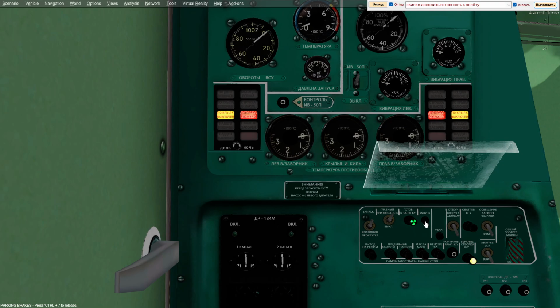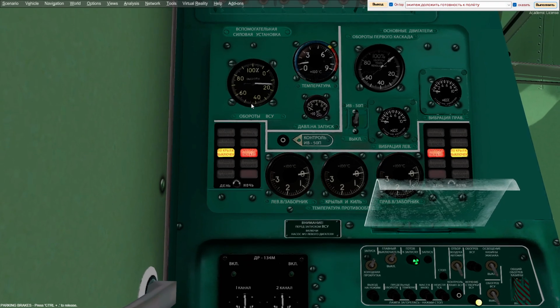And we are ready to power this on. Excellent. So this is powered on now.